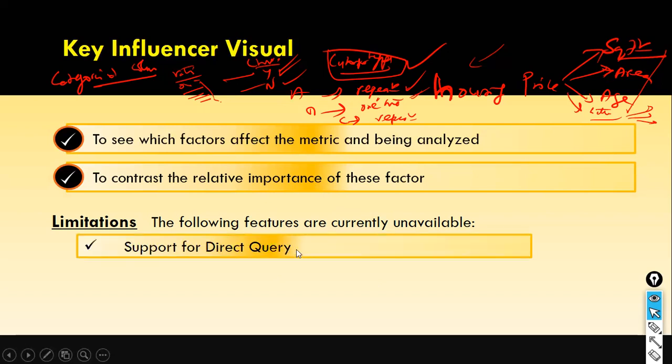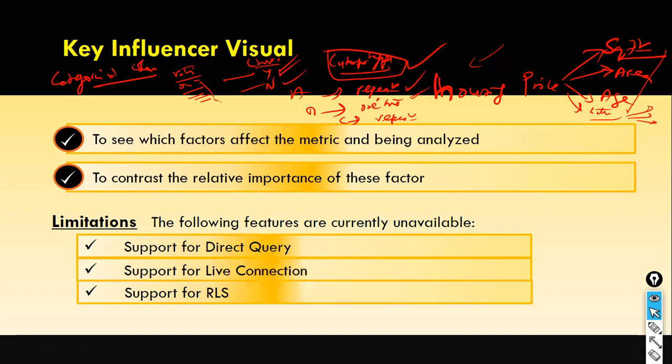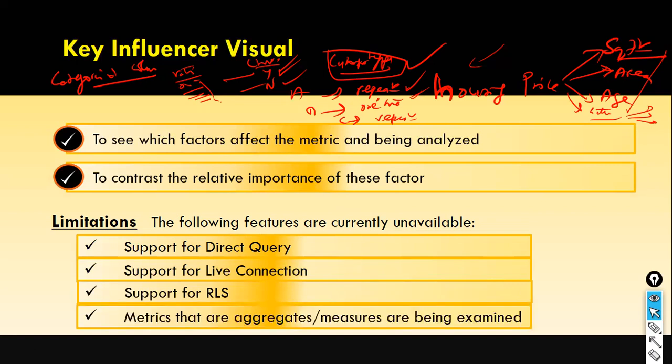But the limitations as of now: you cannot use the key influencer visual in DirectQuery mode, and live connection mode is not supported. Row-level security: when you enable row-level security, it will not work. And for metrics that are aggregates or measures, you cannot use a measure to analyze it. So these are the limitations when it comes to the key influencer visual.